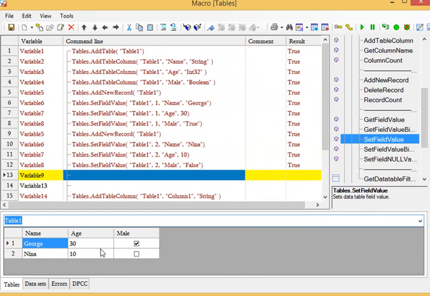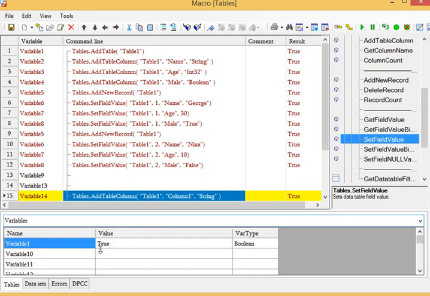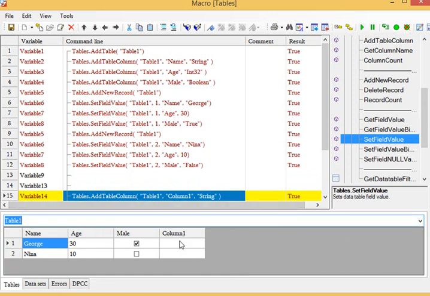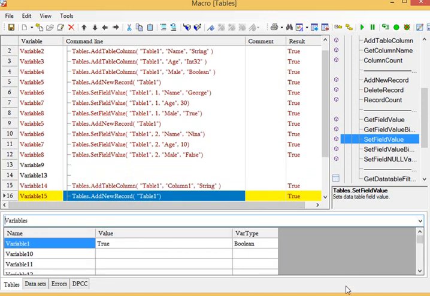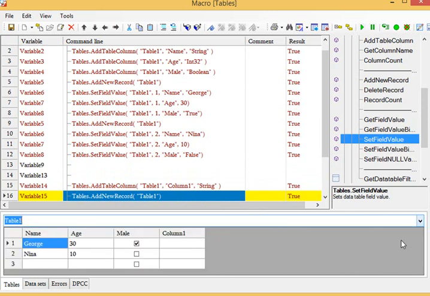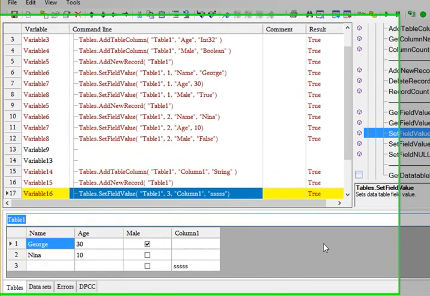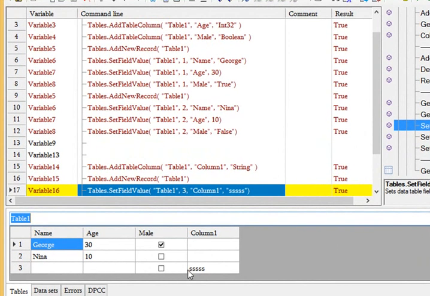And then if we keep running, we'll see that new column is added first, then new record, and then in this newly added third record and the newly added column, we can see a new value.